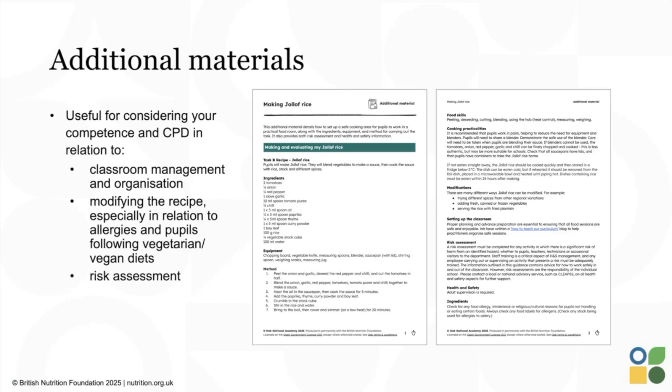Modifying recipes. Do you need to do a little bit more training yourself around allergens and thinking about allergenic ingredients and the alternatives that you can use? And again, you can use the recipes and the additional information. And then also risk assessment. I mentioned that CLEAPSS is the place to go for risk assessment, but also if you want to have a little bit of a background understanding about why we do risk assessments and how you go about that, we do have some information on Food A Fact of Life that will give you that background information, and then that would also help with your general personal and professional development.